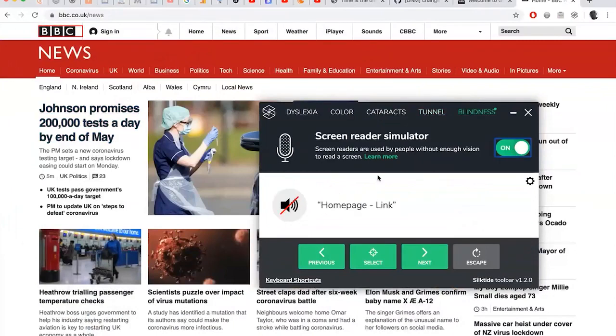And what this does, and the way a screen reader works, is it reads out a thing at a time on a page, and it lets you navigate to the next thing or the previous thing and select them. So it's very, very similar to what you saw earlier with tabbed browsing. So if I use this next button, and I can turn on sound, but I don't think you'll hear it.